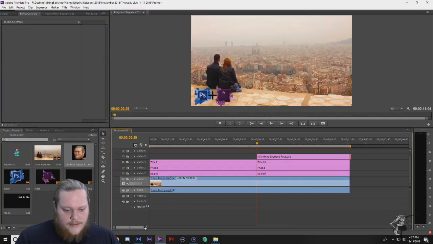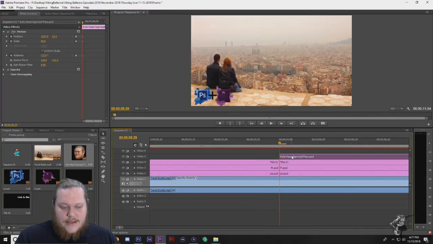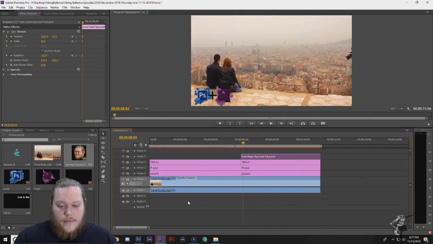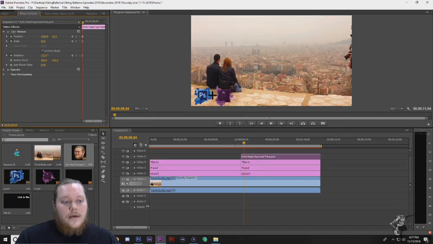Okay, so we come down here, and we need to click on the head layer. We've already clicked our clocks, right? And we can now scroll over to where the guy is going to come in on the keyframe. Alright, so he comes in right there, but his little nose pokes out right there. So what we're going to do is we're going to move our head so that we come in frame when he comes in frame. So that works right there. Coming out on the corner, you got the creepy little eye in my head.